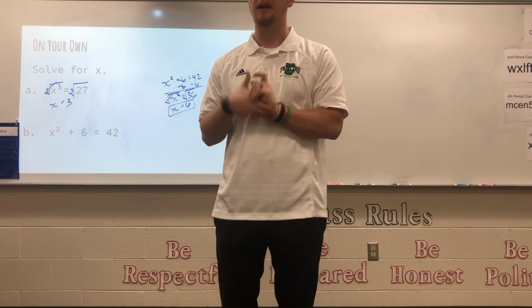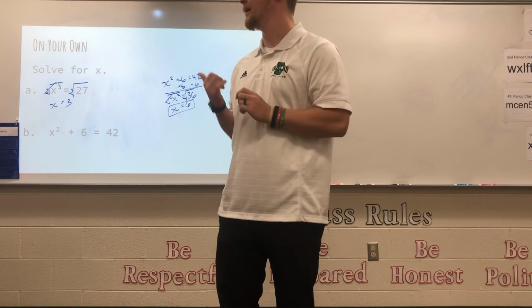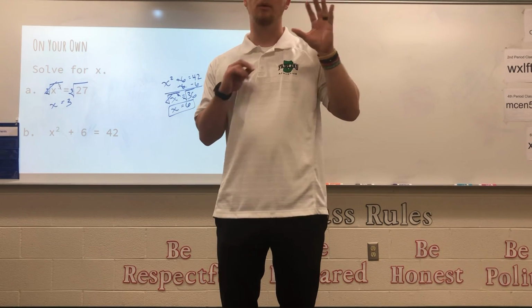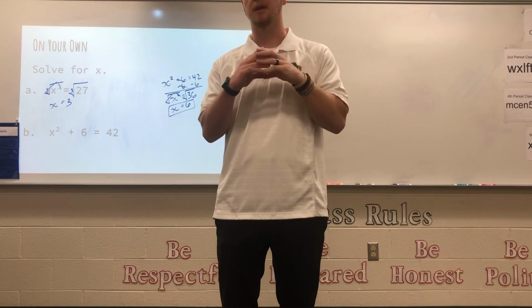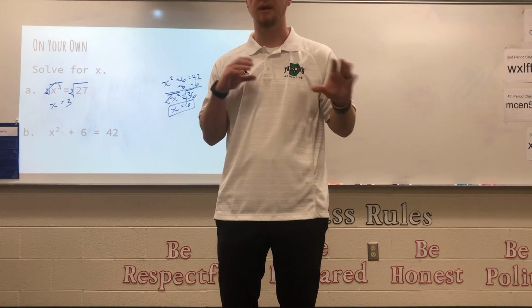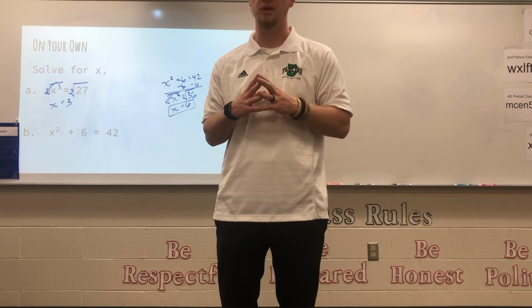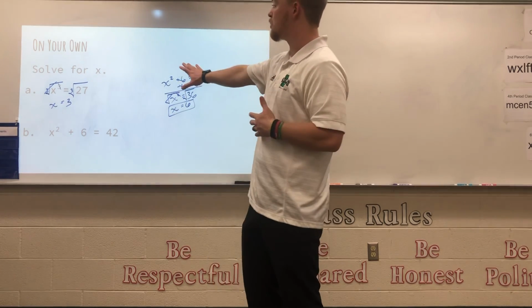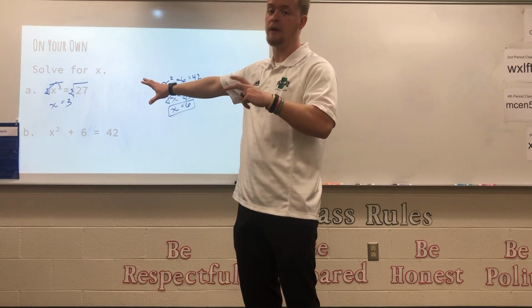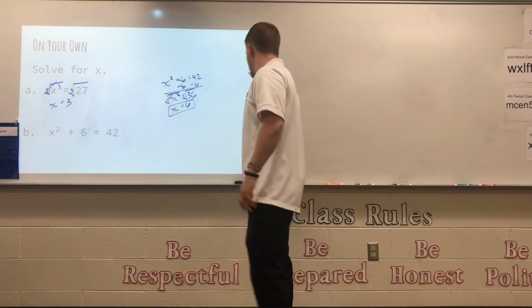Another very important idea, like I mentioned in the slide, the opposite of square root is the power of 2. Those are opposite operations. The opposite of cube root is power of 3. Those are opposite operations. Those are very important to use when you have problems like this where you have to solve for x.